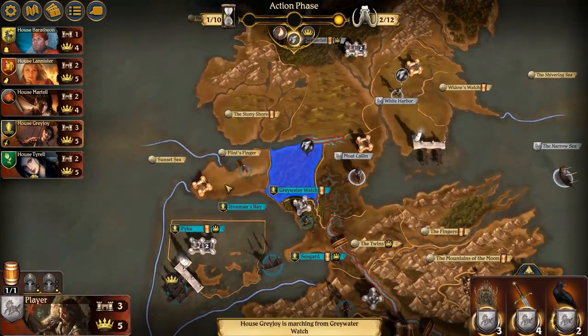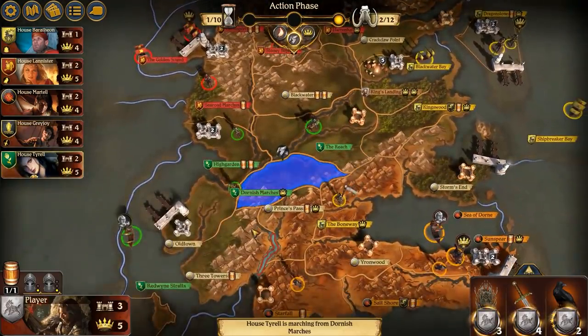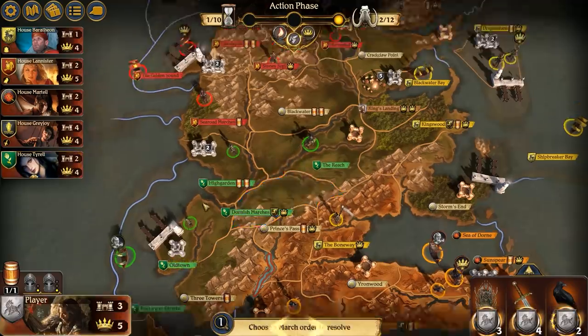Now we see what the Greyjoys do. They're moving into Flint's Finger. Makes sense. Okay, then the Tyrells, it looks like, get to make their move. They're going to go back to Old Town and hold on to their castle.